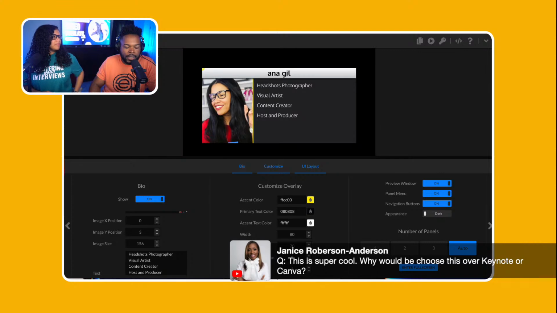Yeah. And also, some of these already have animations, right? If you're using Keynote, you would have to basically build this from scratch. Notice that we didn't build this. This was already made for us, and then we just change a few things around. Again, in Canva you could probably find a template similar, and then you have to add the animations and stuff from there as well. And also, Janice, if you use Envato, you can download templates already pre-made, and you can use that as overlays in your designs as well. They are already created as well.